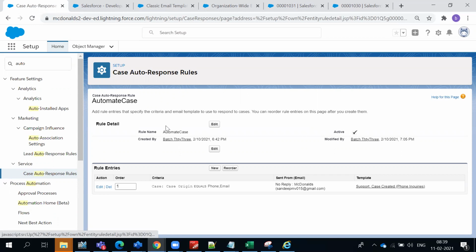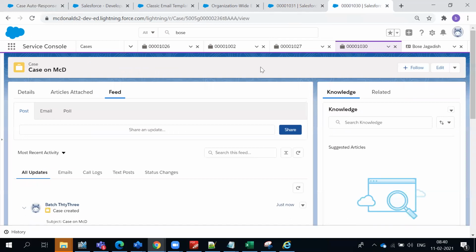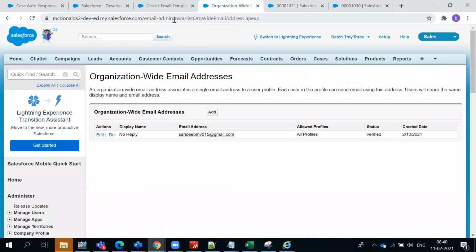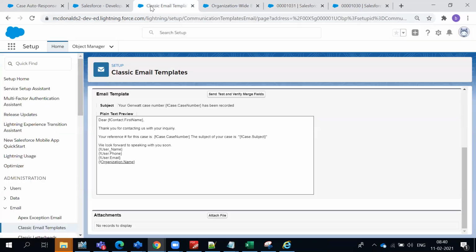When it comes from outside, I mean from a third party, let's say from Gmail or web to case, at that time these assignment rules are automatically active. So we'll see, while creating a case along with assignment rules, whether it is working or not. I'm going to do it for phone type and check: if I apply assignment rules and send a notification to the customer, what happens? Let's see. So now at least we'll get to know.